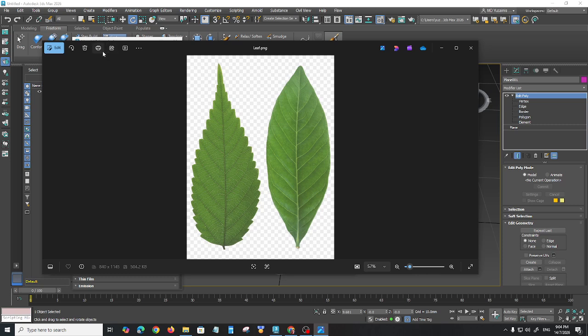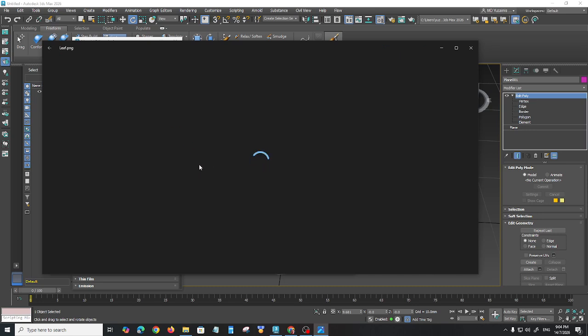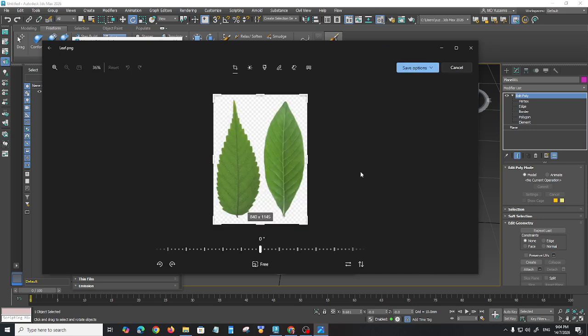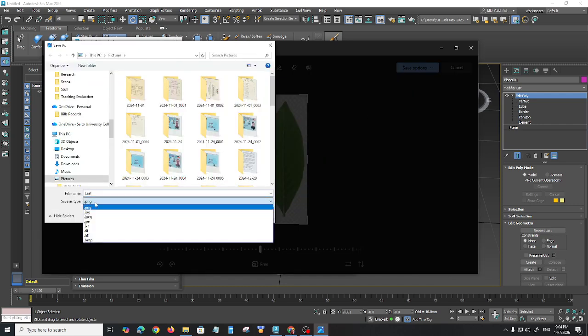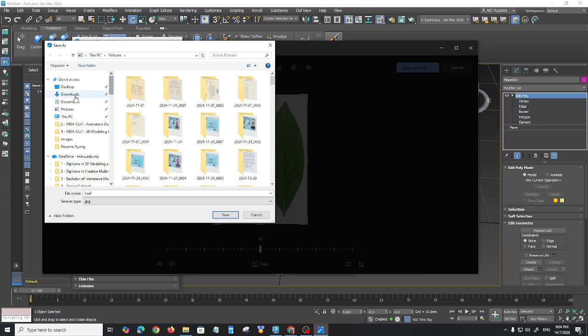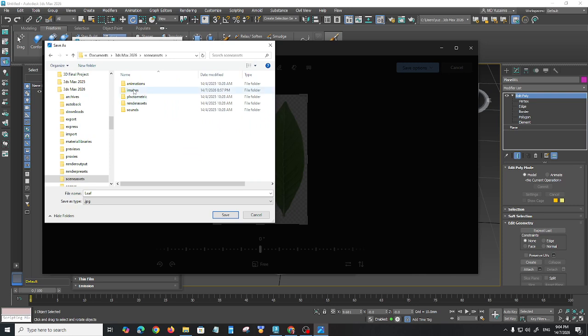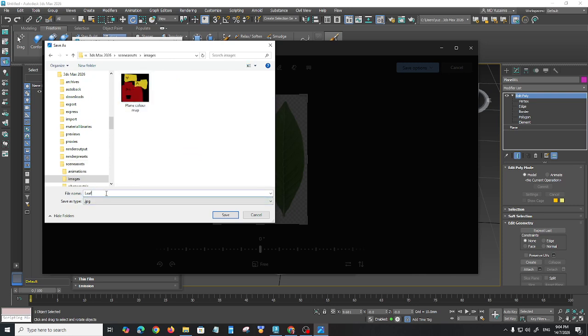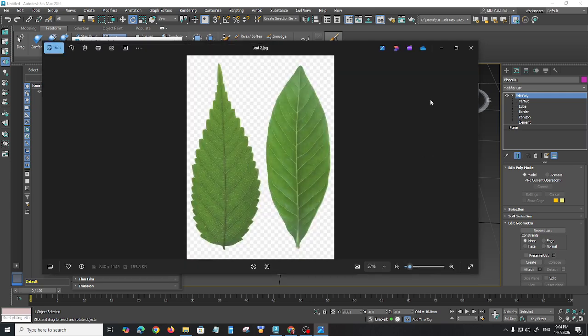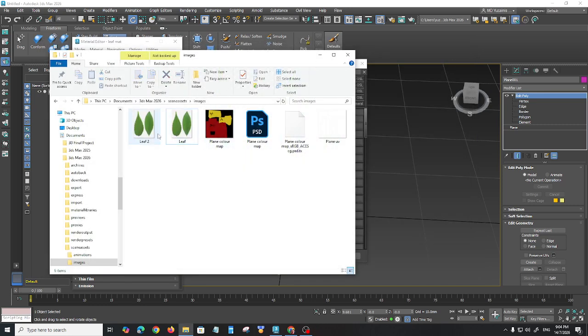I'm going to save as, let's see, that should be fine. Save as copy. I want a JPEG, so I go back to the document, scene assets, images, leaf 2. Okay, so I've saved this as a JPEG. It should be fine now. Can delete the old one.